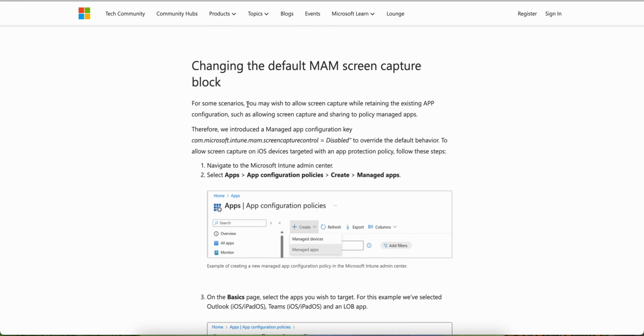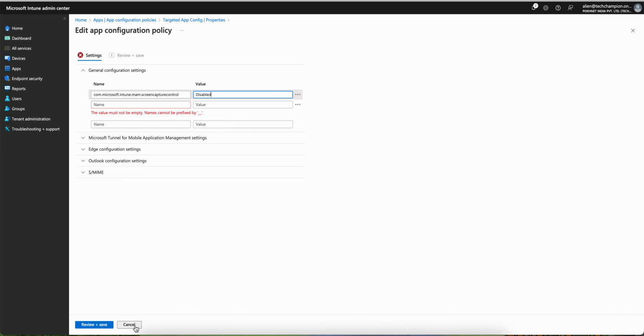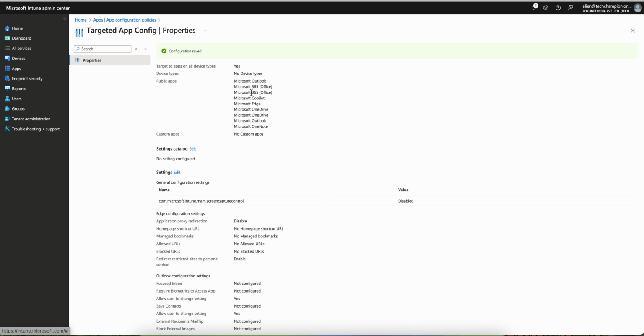For some scenarios, you may wish to allow screen capture while retaining the existing app configurations, such as allowing screen capture and sharing in the policy manager application. So you want to protect the application, but you want to allow screen capture for certain applications. As I mentioned, I have selected some of these applications here, Outlook and all. I want to allow screen capture.